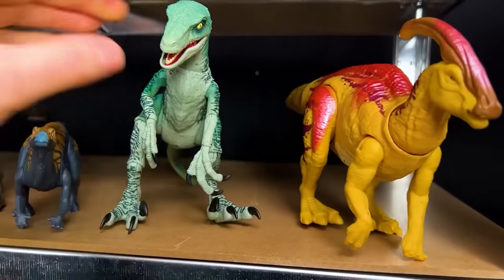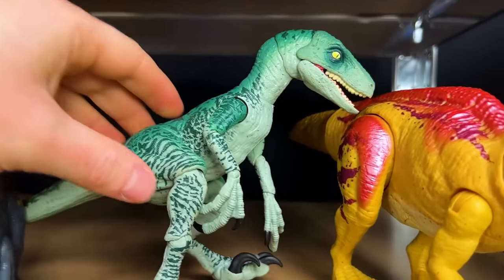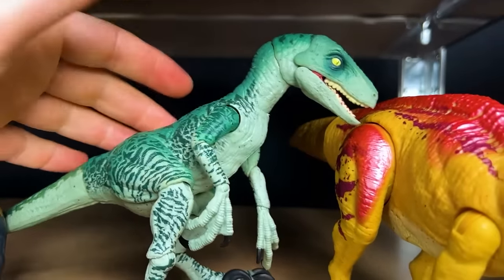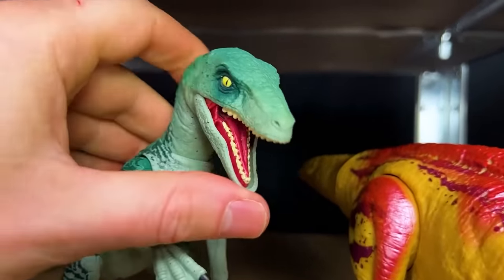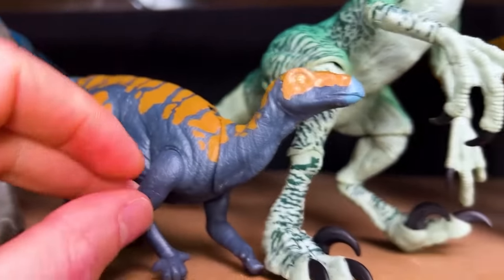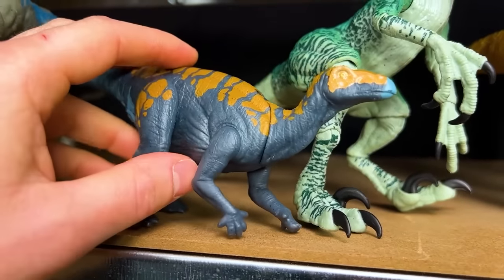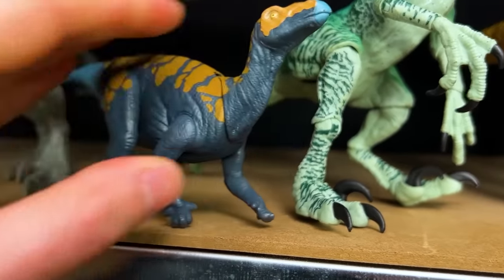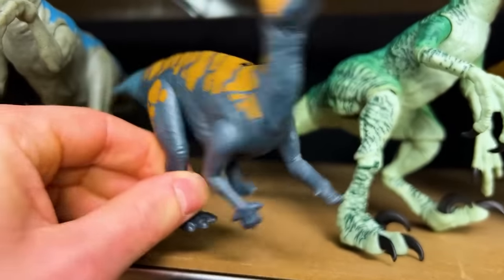Right on over here, we've got a giant Velociraptor. This one is super cool coloring. I love it, it's like teal coloring and it's super speckled all over its body. That is so cool. I love it. Right beside it, a smaller dinosaur. This is the Calamosaurus. And look at this, it's standing on four legs. The neck is adjustable, the legs are, and it's got those orange specks on its back.